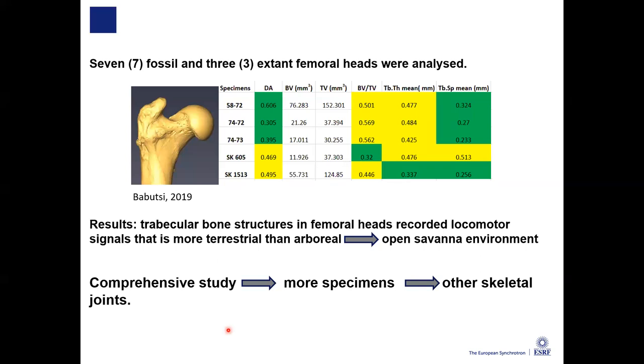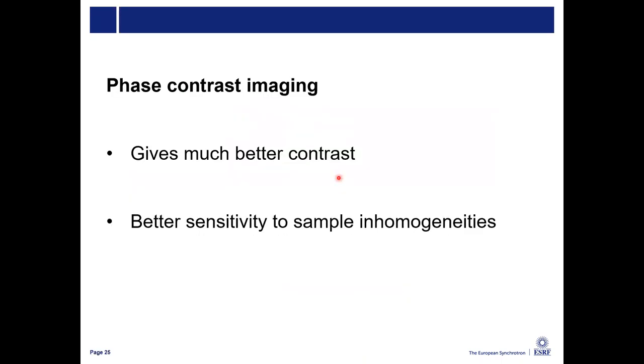Okay, so of course, as we have said, we are now doing a more comprehensive study. We have found a lot more specimens and the tomography has already been done. At this point, we are doing the analysis, and quite soon, we hope to get the paper out. Okay, so that's one kind of research that we have done at the Evolutionary Studies Institute, which we are actually undertaking.